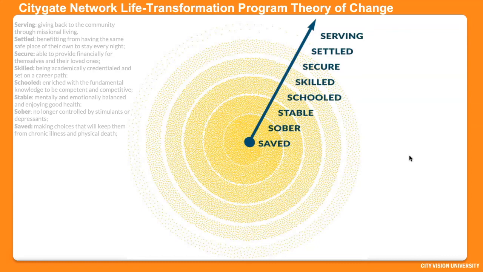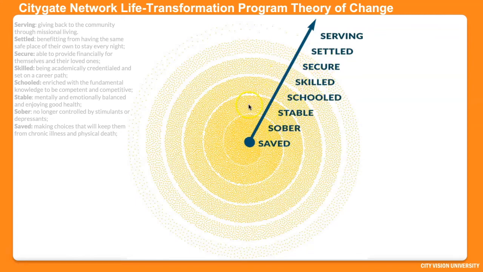In other words, when a person is saved, they begin to see the world differently. And that begins to change their inner viewpoint, their philosophy of living, which then drives different changes in actions, which brings about different changes in a person's condition. So you can see here that we start off with saved, and then we go to sober. So this will be in the context of, for instance, addiction recovery.